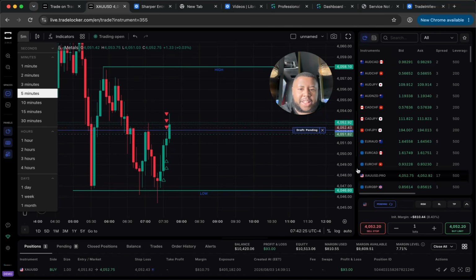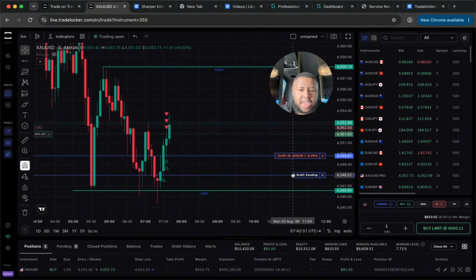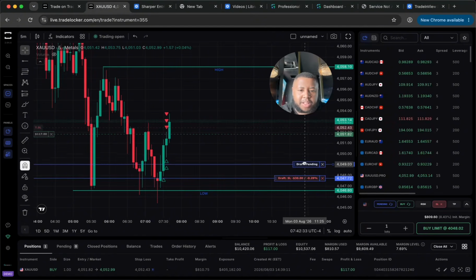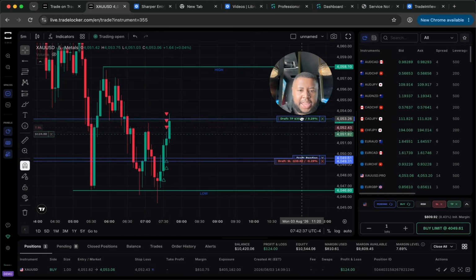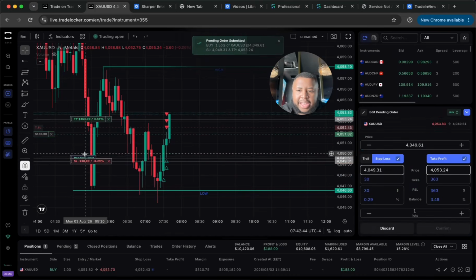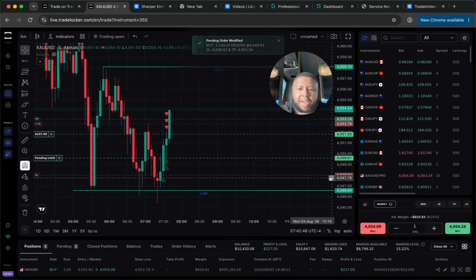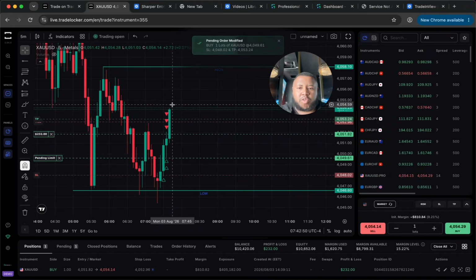If I'm doing a pending order, like I want to set a pending trade, I'd put it here, and let's say I hit stop loss. And this is my stop loss with the pending order. And then my TP could be like here, and I want this to be a buy limit. I hit buy, and automatically it's there. And I can click this and adjust to be like, okay, I'm going to risk this amount, and I have a pending order, so when price comes down, it could wick.